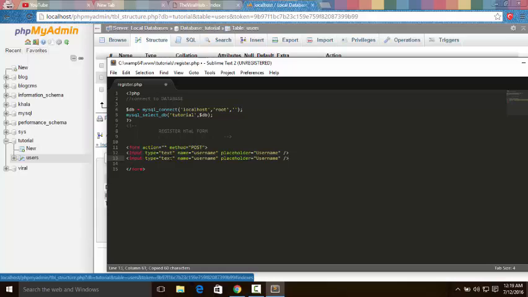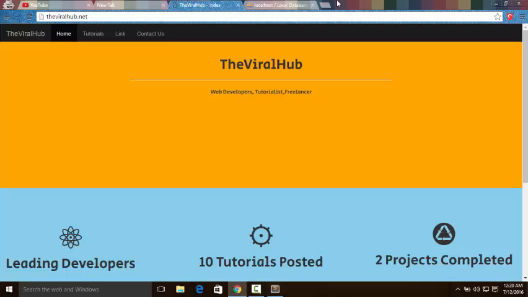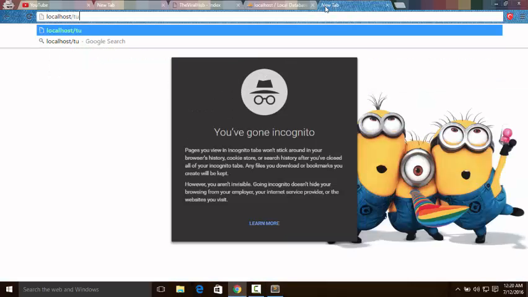Copy and paste that, and I'm going to set the type to password because I don't want to show the password. Name will be password, because we will be configuring with PHP, so a name is required. And a button is needed. Type will be submit, name will be register, value will be register. Now let's just save it and check it.